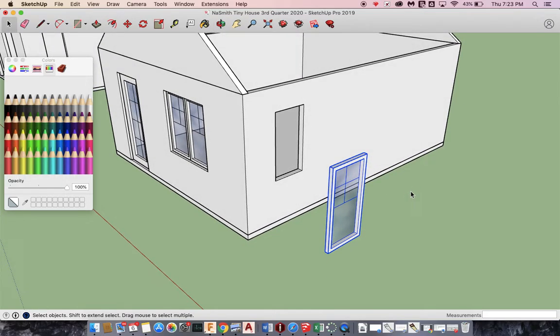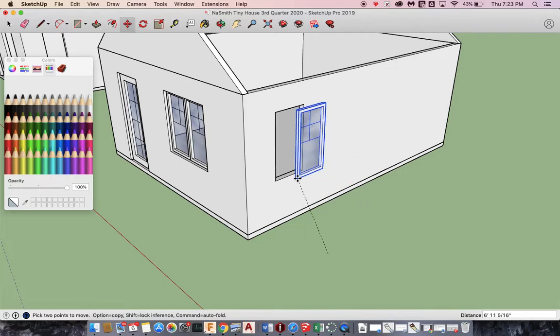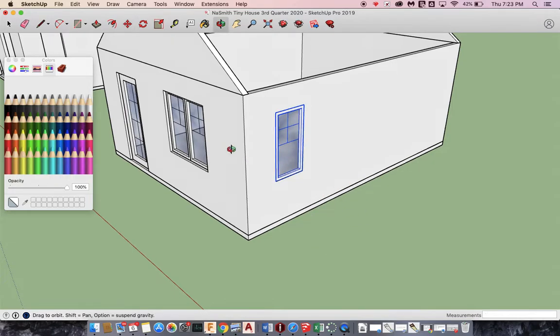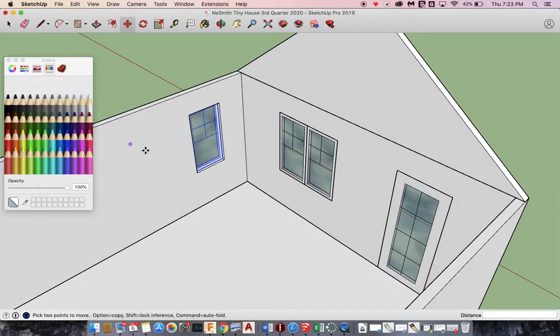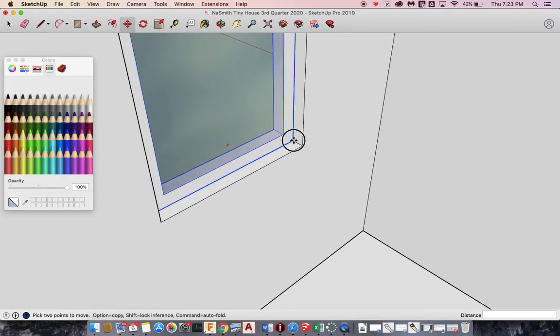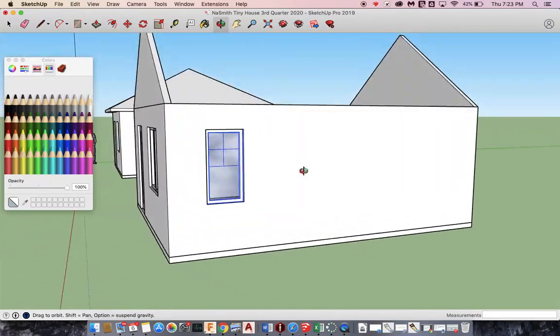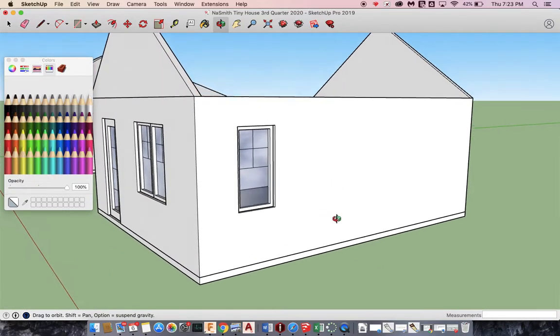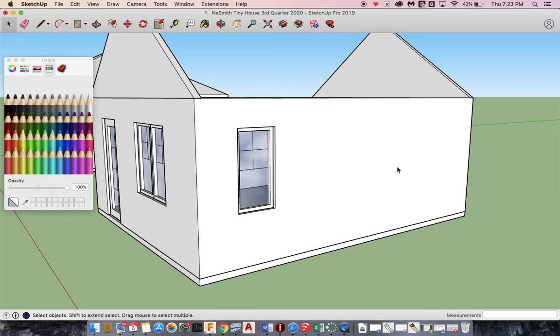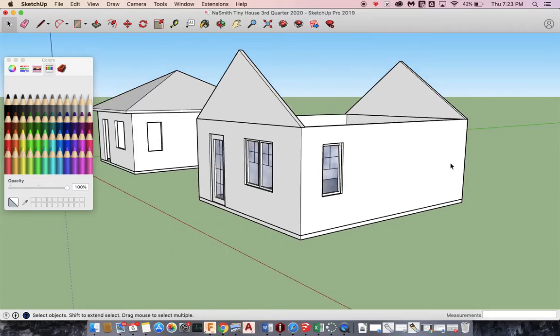Then we're going to move it where we want it. So I'm going to pick M for move, pick a corner, and then I'll snap that corner to the wall opening. And lastly, I'm going to scoot it to the inside. So my roof is hidden, I'll come to the inside and just pick that corner, scoot it back in. Okay, that works for those windows. The other two remaining windows you will have to recreate, meaning create a new component, drawing a window in the wall, because they are different size than these.